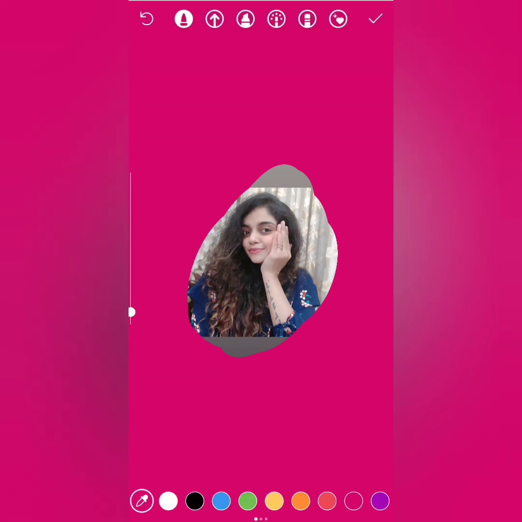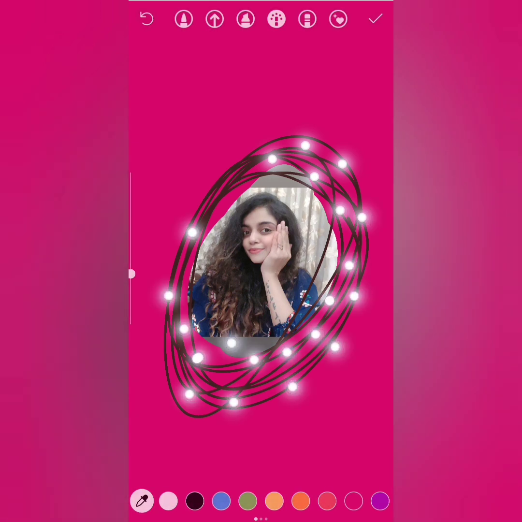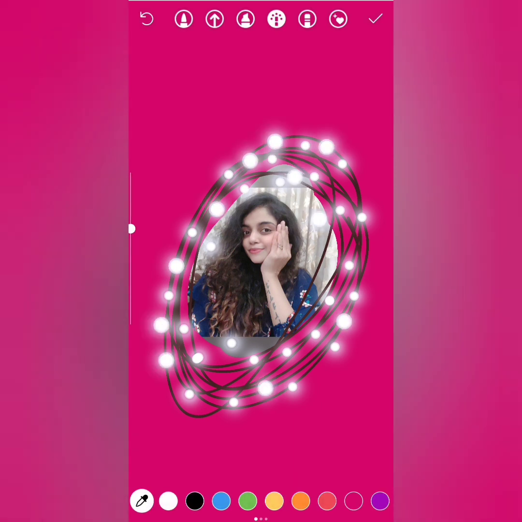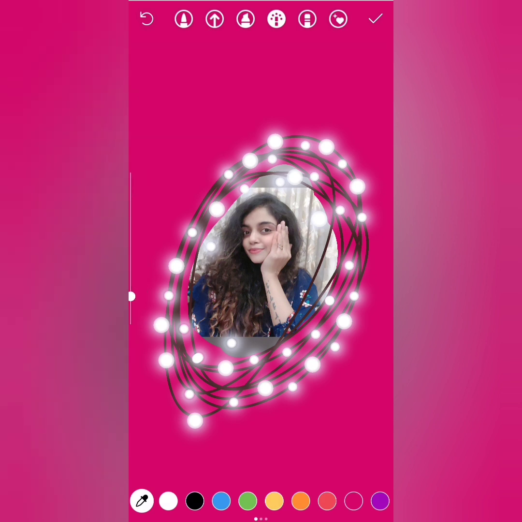Next, I'm going to again make a circle with a black pen and make it focus totally on my face. You can use any other color background you want, lighting it up with these white lights so that it really looks engaging. You can use any light color you want. And again, you can play around with different sizes of the light. You can change to a smaller size. You can again increase it.